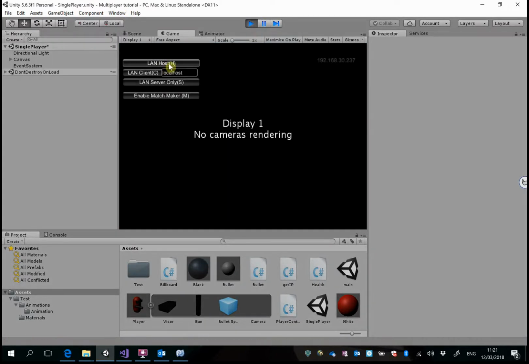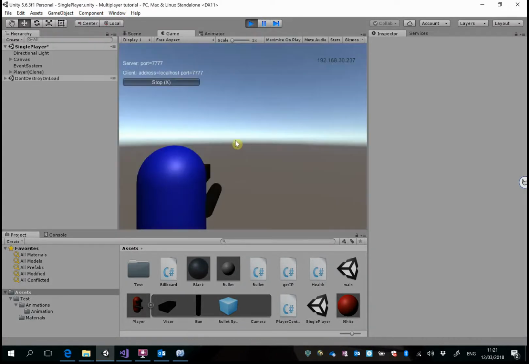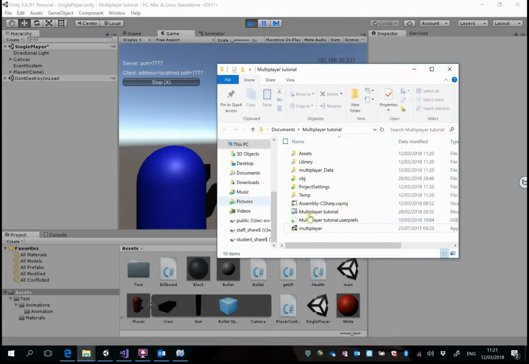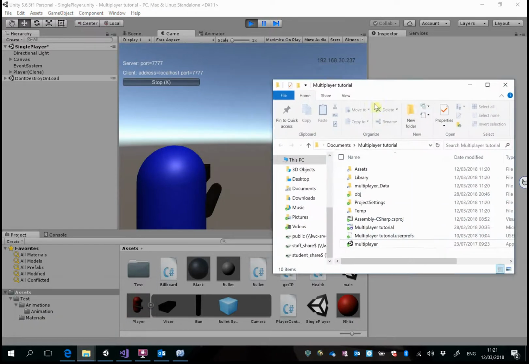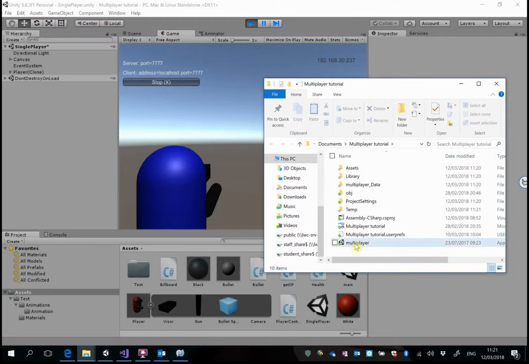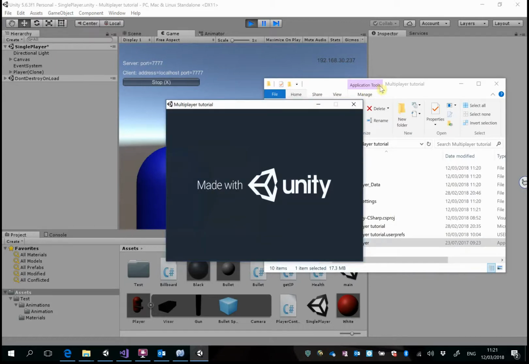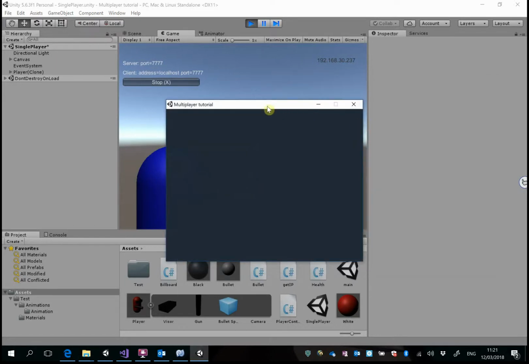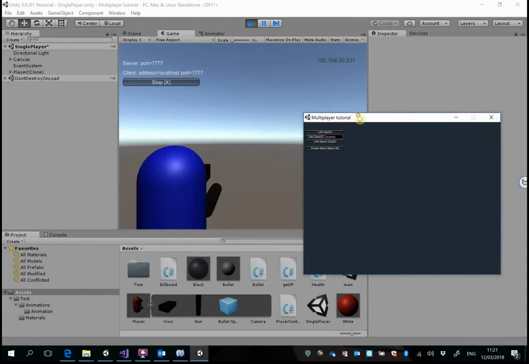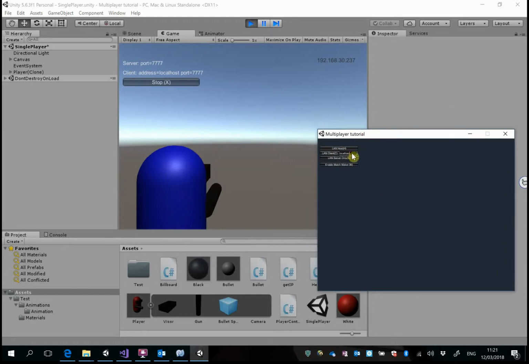And as I said before, I'm going to be the LAN host. And that's my code. On another computer, you can do it on your own computer. Actually, you can do it twice, but obviously you can't easily play multiplayer that way. I'm going to double click on the multiplayer game. Make sure it's on the correct screen. I've got two, simple, windowed if you want to be able to see both things like I do, but it doesn't have to be windowed. And it's really small.